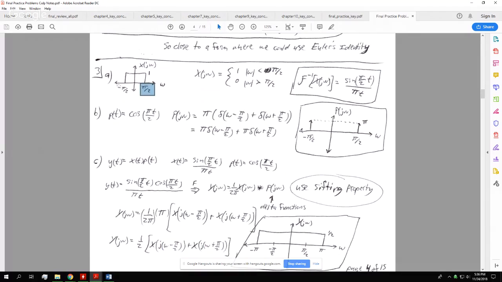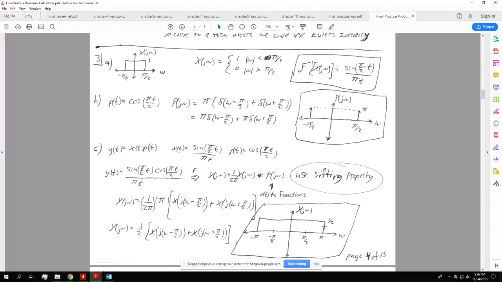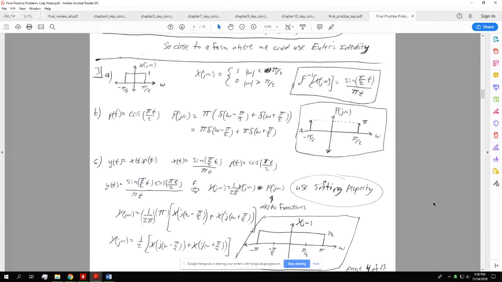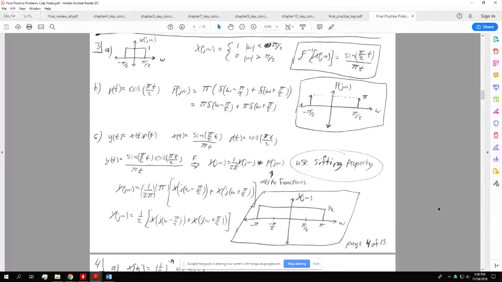So they were starting and ending at minus pi over 2 and pi over 2. So we're just going to go out another pi over 2. So what's pi over 2 plus pi over 2? That becomes pi. So we have the amplitude, and we spread it out over a larger area. It's kind of interesting to note, if I took the area of this, I think it equals the area of this. We just spread it out. But anyways, that's problem 3 in a nutshell. So let me know if you have any questions.